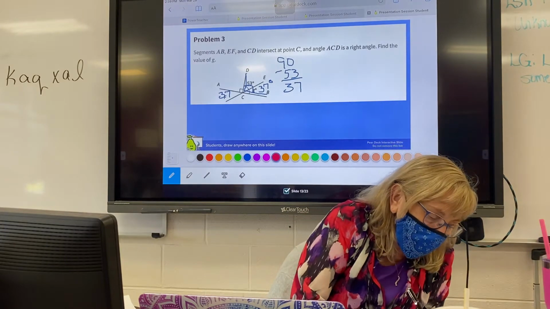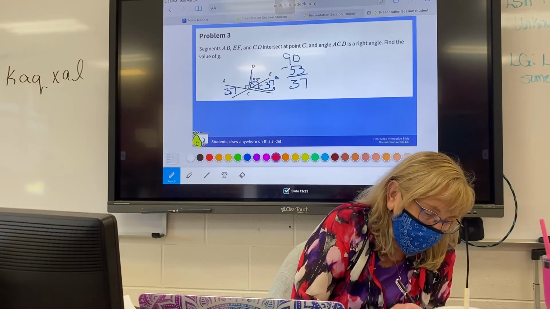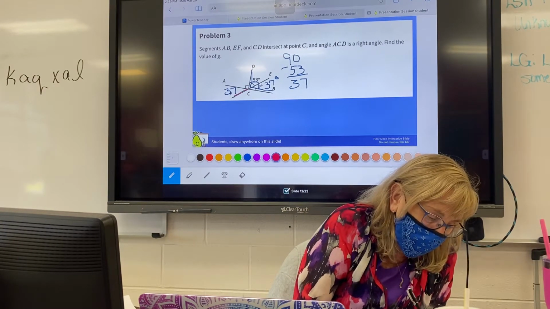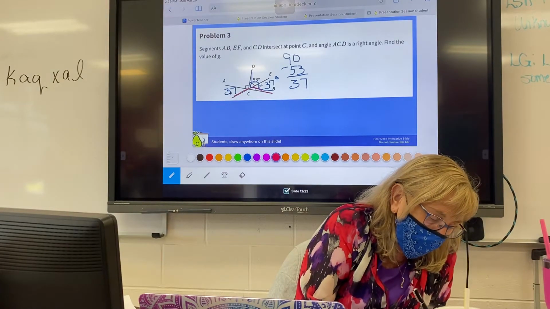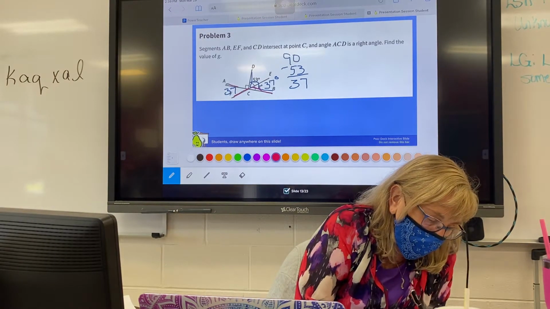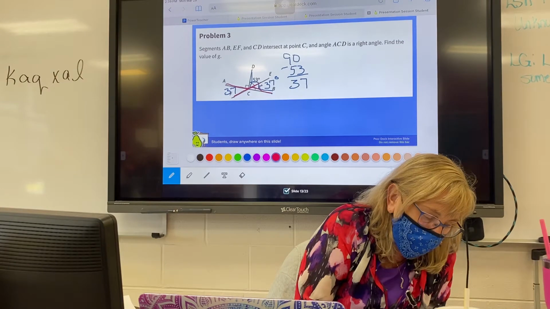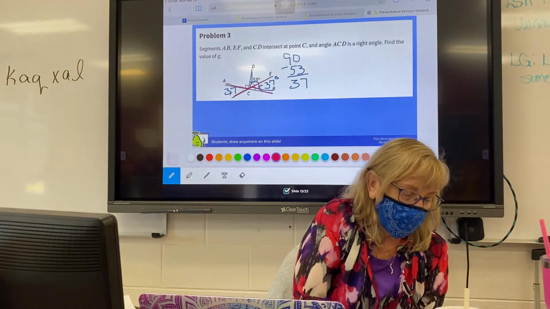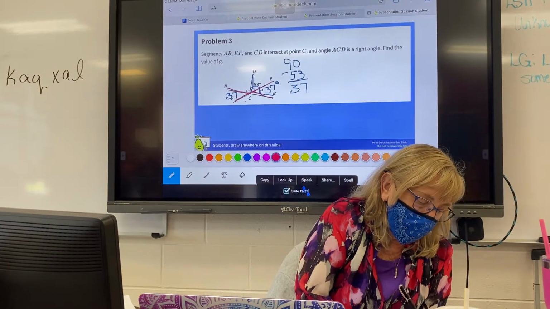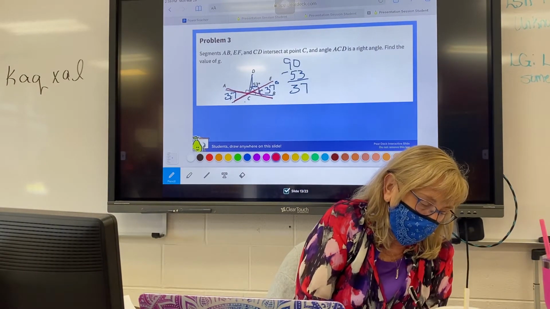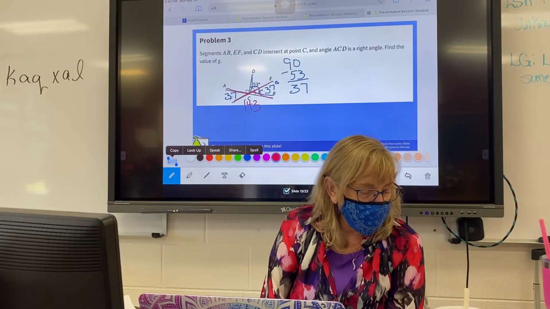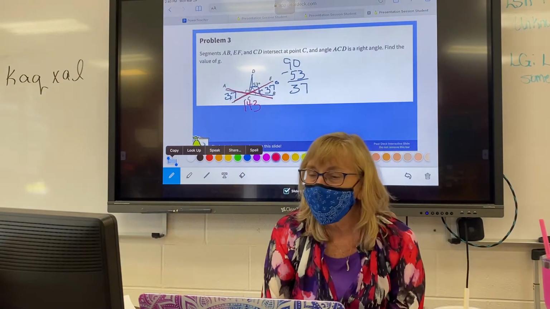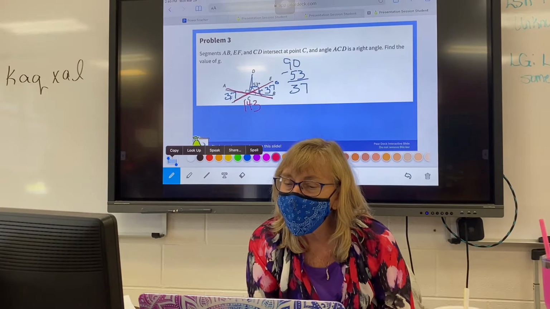You would add the 53 to the 90. There you go. This and this is the same as this and this, because it's a vertical angle. Vertical angles are my favorite type of angle. Well, you're gonna see them a lot and you're gonna use them a lot. So that gave us 143. So just like that, we could figure out all the angles.